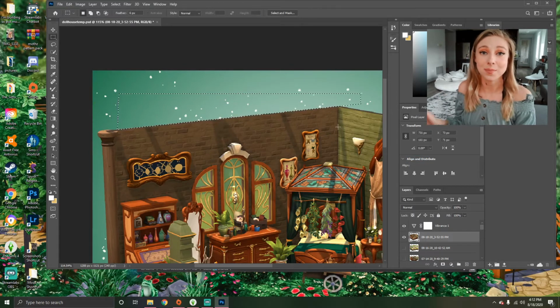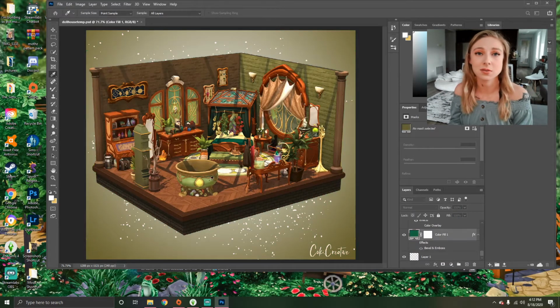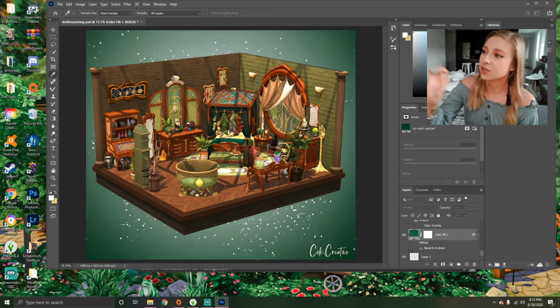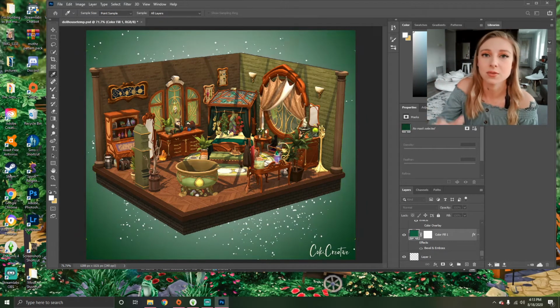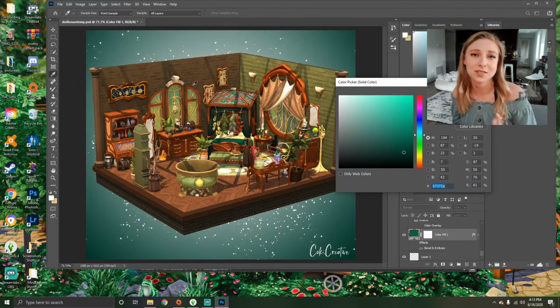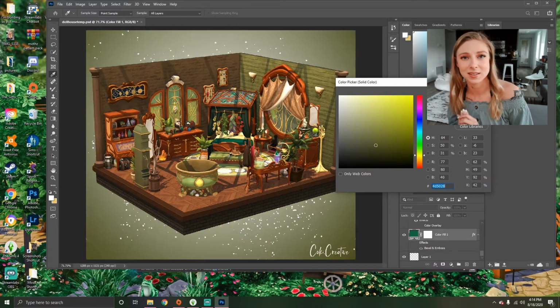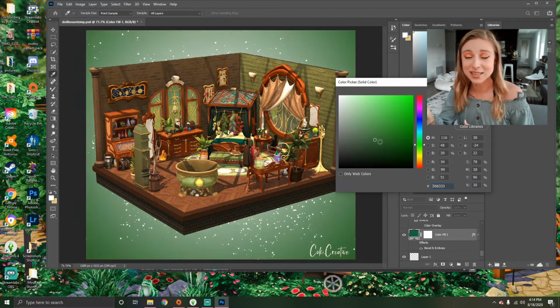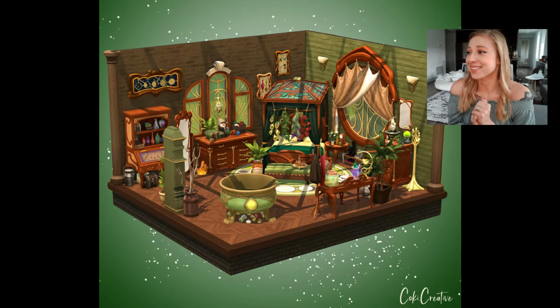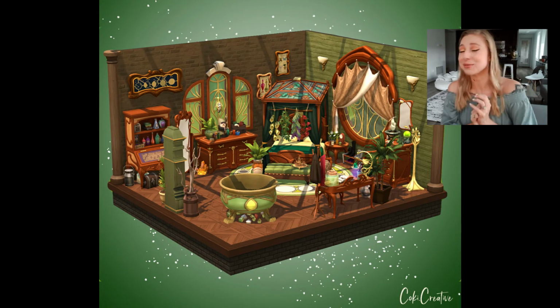Next, I'll change the background color, and this is probably my favorite part because I really think it ties everything together. I use the eyedropper tool and I find just a section in the build that I think really is the best color, and I use that as the background. Sometimes I adjust it from there just to get the right tint, because sometimes the green might look green in the photo but look brown in the background. And there we have it. There it is. Aw, so cute.